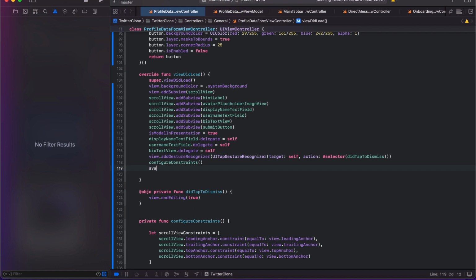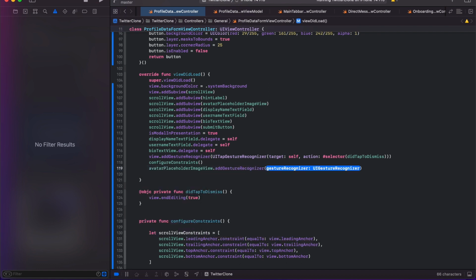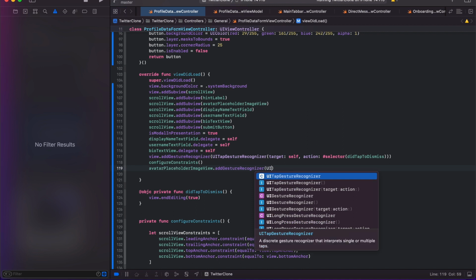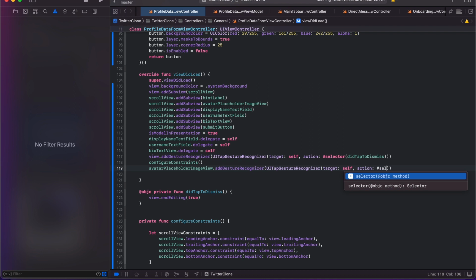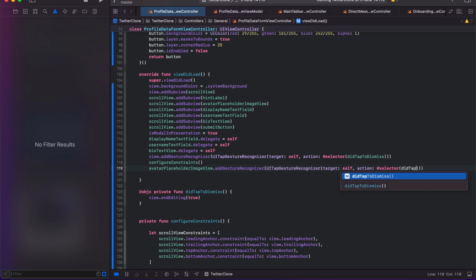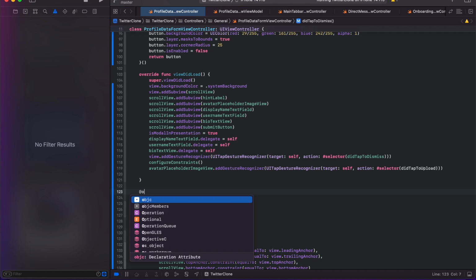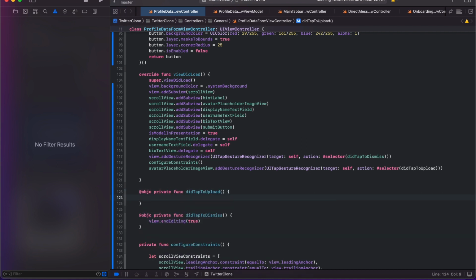So avatarPlaceholderImage, and then basically add a UITapGestureRecognizer. Set that to self, selector. I'm going to make a new function called didTapToUpload. Right. And over here, I'm going to create this function. So @objc private func didTapToUpload. And then we are going to configure our photo picker from this function.